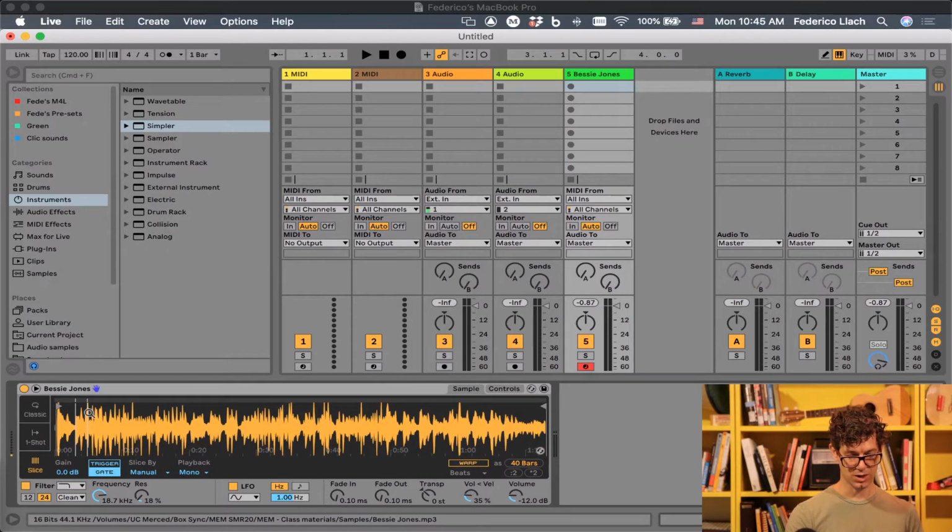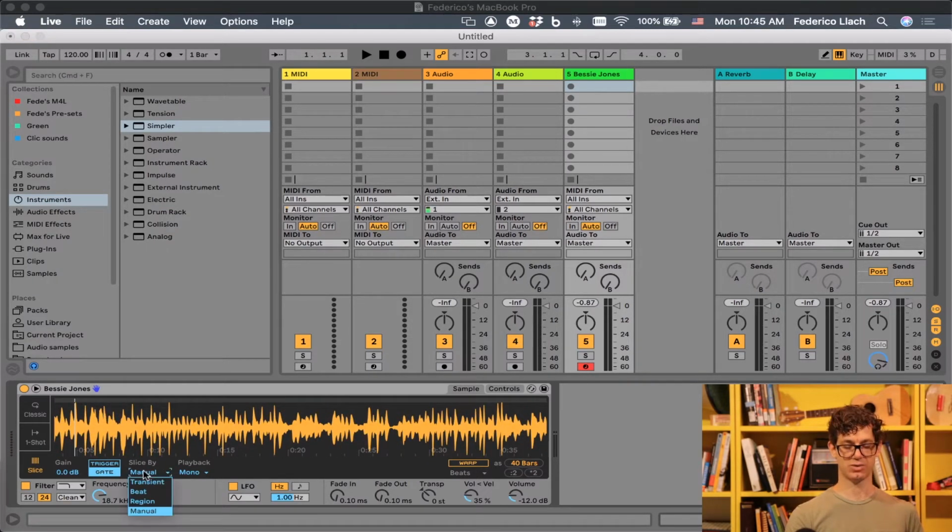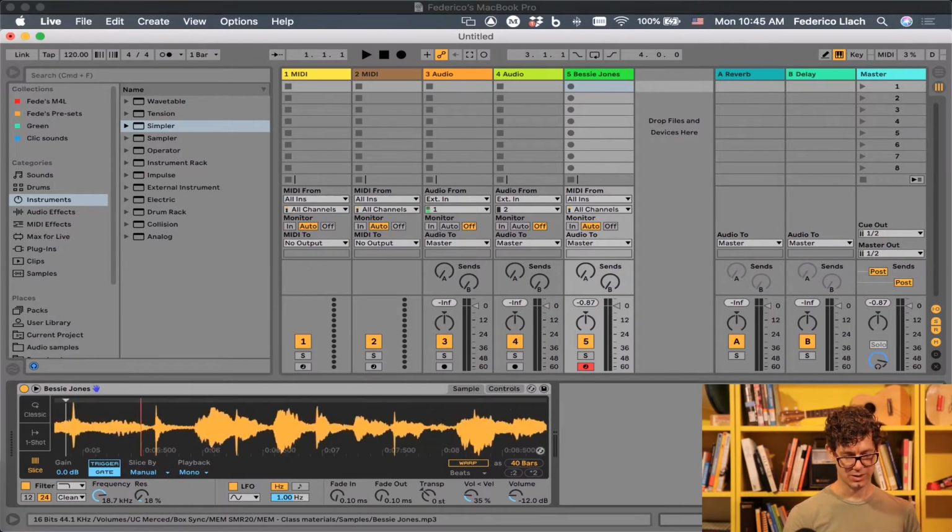Certainly the transient and percentage is a fast way to get going, and it's really fun, because you just drop a sample, put in slices, change some slices, and you get all those samples on the keyboard in a very fast way.